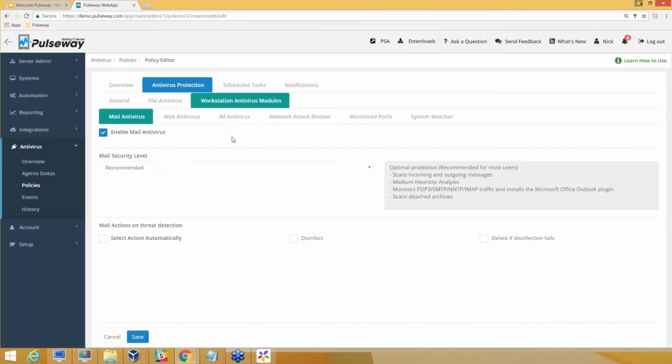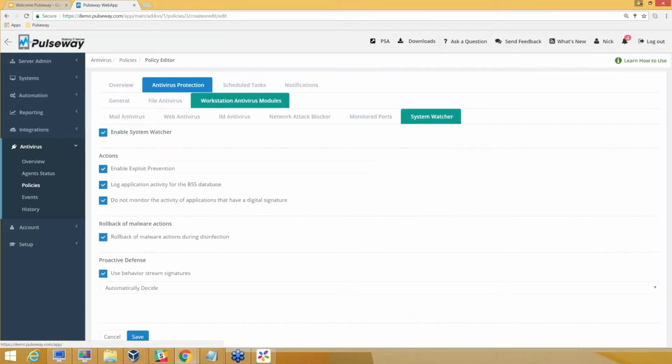Now those who are realistically dealing with Trojan wares and any kind of ransomwares, System Watcher can actually protect you there. Over and above that, System Watcher is a component which understands the behavior of what kind of browsing, what kind of activity happens on a computer, whether that is human activity by nature, or if it is repetitive in its own nature, whether that's a virus or some kind of Trojan or some kind of ransomware doing it. It can roll back those actions. So how deep and specific you go in the policy is what you can define.